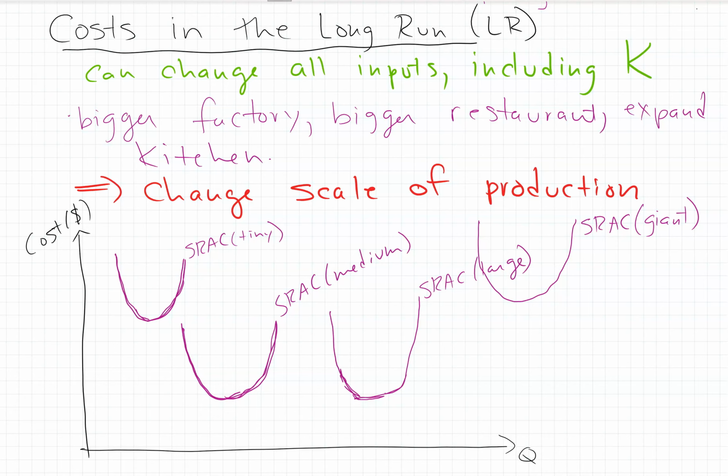Okay, and so what we can do is draw an outline. You can imagine, it's called the envelope. You can imagine if we also drew hundreds of other ones on here. So we can draw an outline of their curves, and we end up looking like this. And this is called the long run average cost curve.